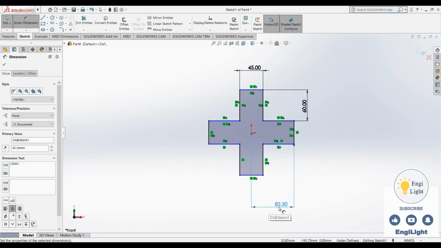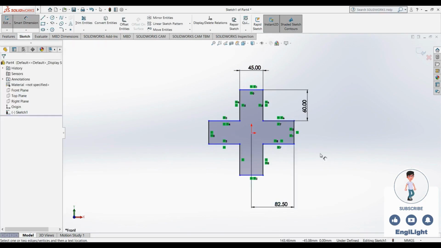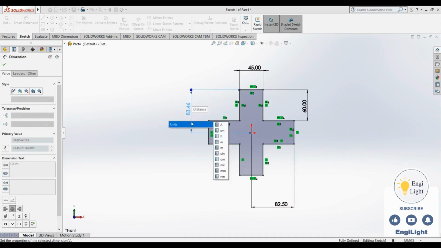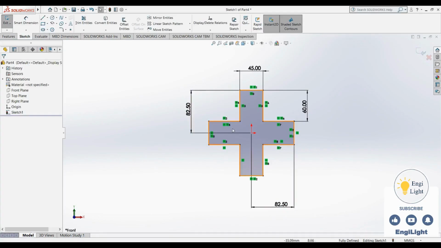SolidWorks performs the calculations, and the value 82.5 is set here. Similarly, for this point and this line, I enter the calculations. I write 60 plus 45 divided by 2, which again gives us the value 82.5 and the origin placed at the sketch's geometric center.